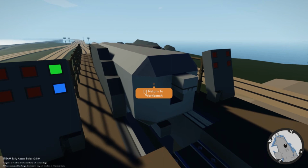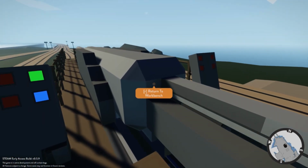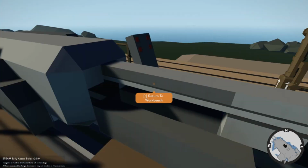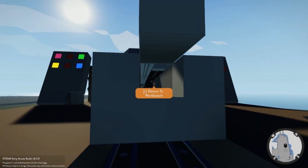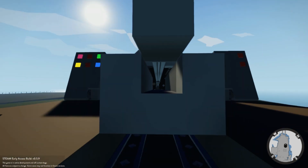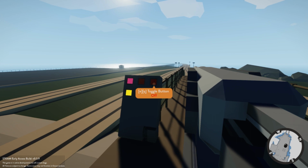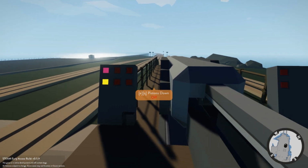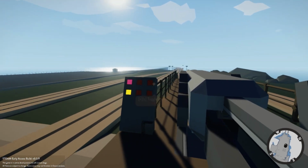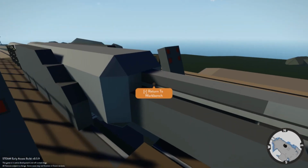Now we can throw the track all the way back out, and then we can pull this out real quick and push that down. And I'm gonna make sure the shell is at the front of the cannon there, so we're good on that aspect. Now we're gonna have to click our toggle button here again, and then put the pistons back up. So now we've got it locked and loaded.